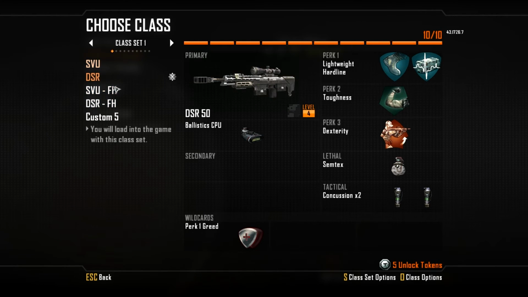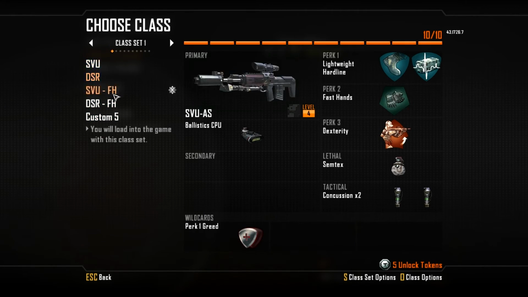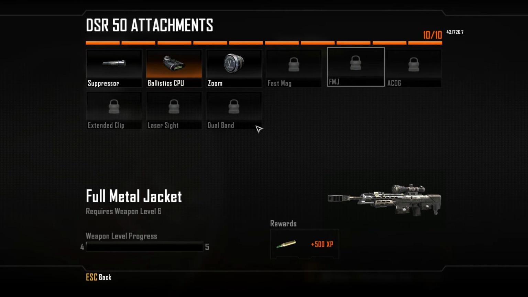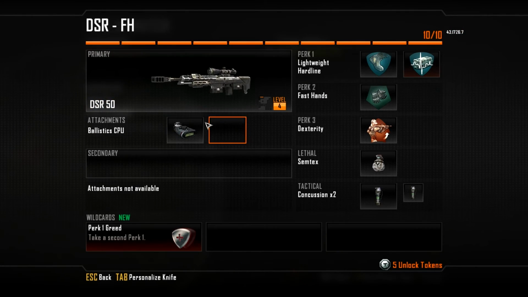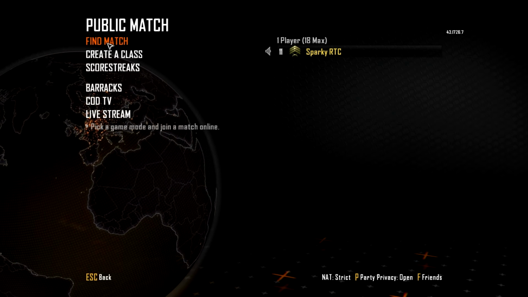So probably just have these here and have one for another game mode, because these are pretty beast as it is. Attachment wise, I don't really need anything else, probably FMJ. That's what I would like to get, FMJ on these. What I've changed about these is I just put Ballistic CPU on the DSRs because that wasn't there, and Semtex on all my classes because that was grenade. So let's get into a game.